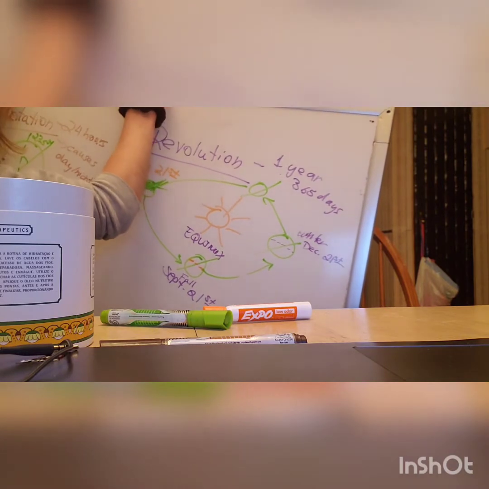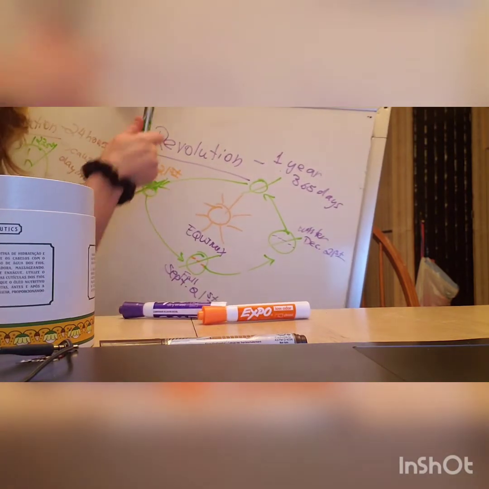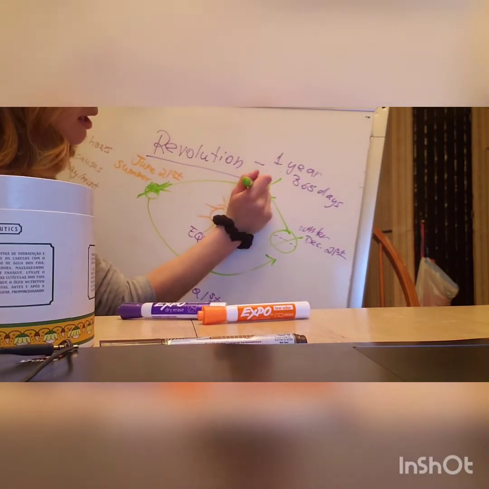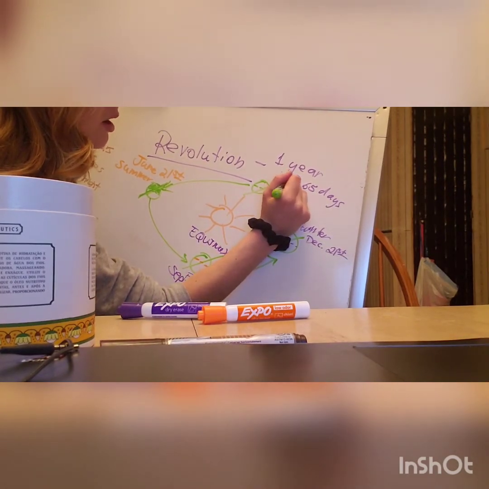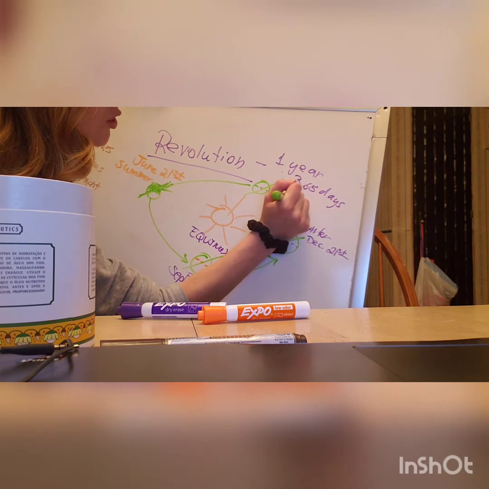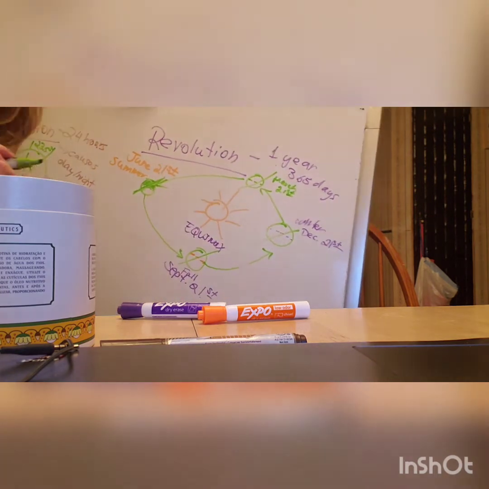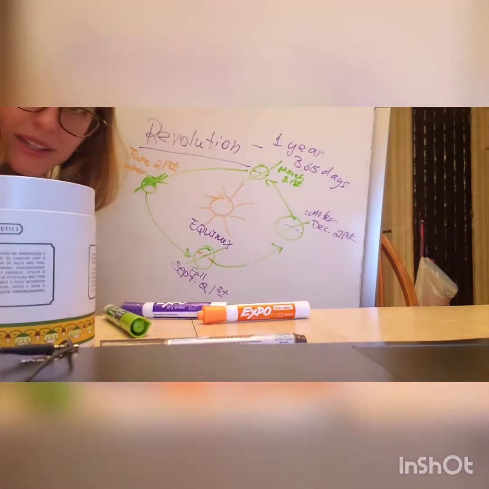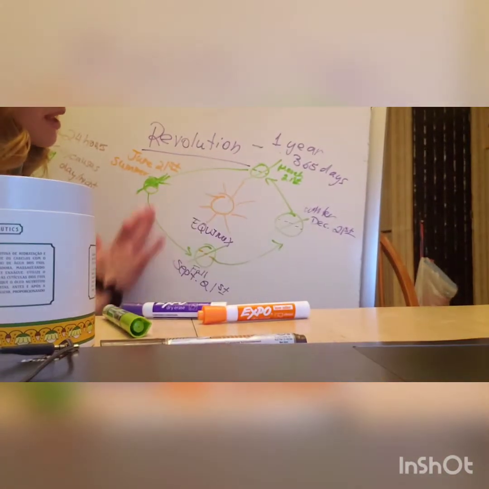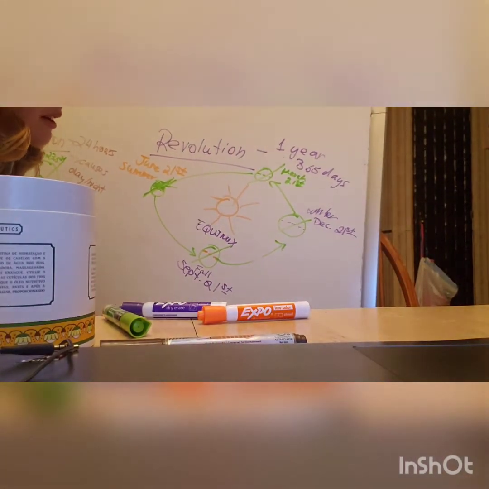And then after winter, we get spring. And spring, we've already been in spring for a while. Hasn't felt like that because it's been snowing. But in the northern hemisphere, we get spring on March 21st-ish. Sometimes it's the 22nd, sometimes it's the 20th, but I'm going to round all these dates to the 21st so you get the general idea. And that gives you a full year.